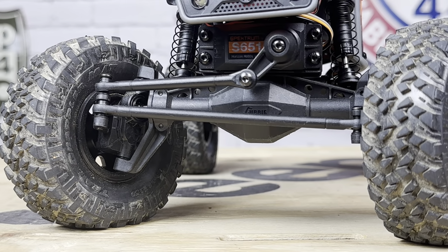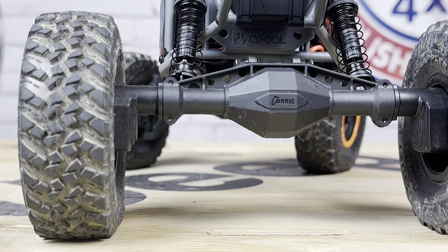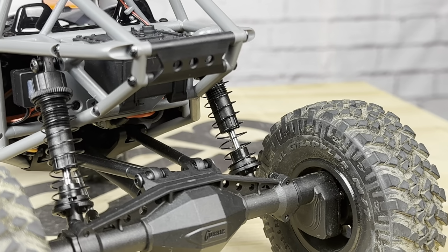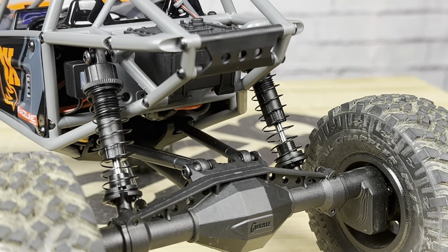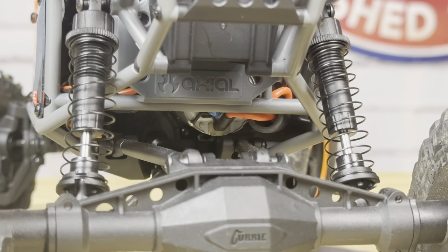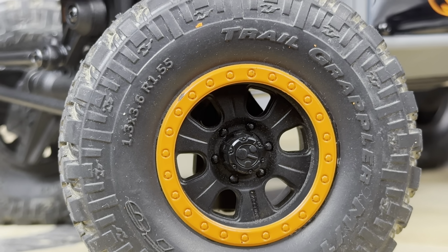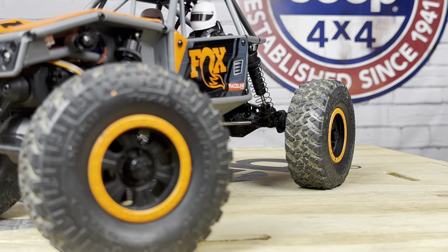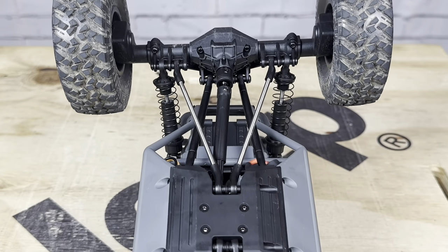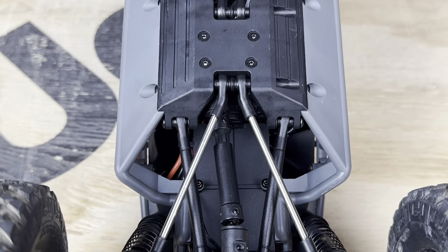Starting with the chassis and suspension and some of the driveline here. One of the obvious things is the big portal axles. This has portal axles front and back, licensed by Currie. We have adjustable coilover shocks. These are oil-filled shocks, which is very cool. They are a composite body, but you do have the preload adjustment there from the factory. We've got Nitto Trail Grappler tires on Raceline black plastic wheels. These are soft and squishy, much softer than I originally anticipated. And we've got a four-link suspension setup. So we've got metal links on the bottom and plastic links on the top.